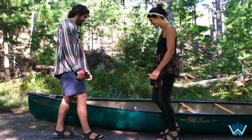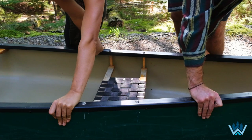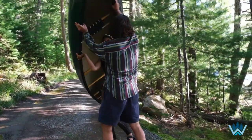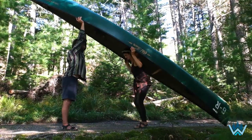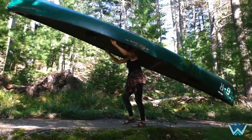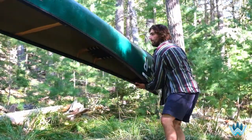This method can be made easier and safer with a partner. You'll both stand at the bow of the boat on the same side, face to face. Place your close hand on the close gunwale and the other hand on the far gunwale so that you're mirror images of each other. In a coordinated effort, you'll lift the front of the boat above your heads while the stern still rests on the ground. Once you've lifted it up, the person closest to the front can lock their arms and hold it steady. For a solo carry, the other person can walk under the boat and settle the yoke on their shoulders. For a tandem carry, the other person can walk under the bow seat and support the weight of the boat while the first person walks around the canoe, lifts up the back, and gets under the stern seat.